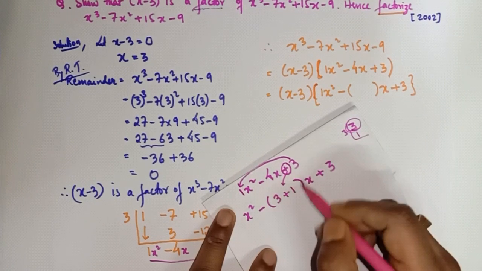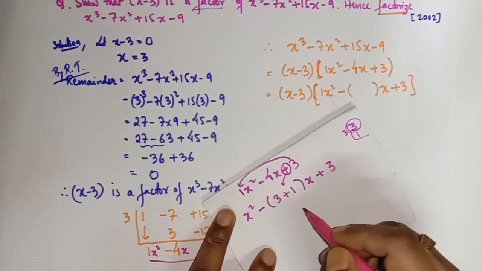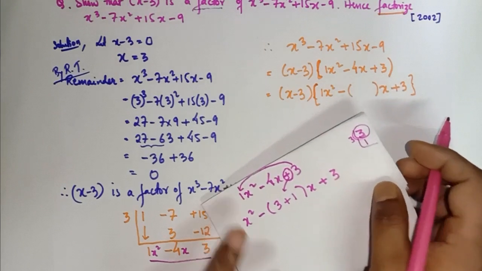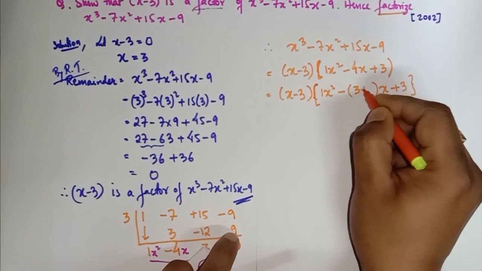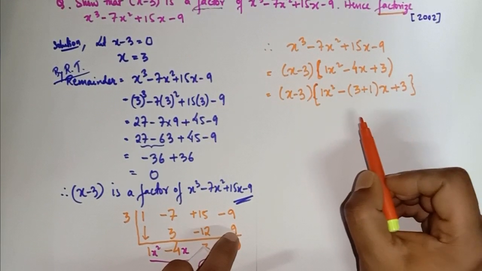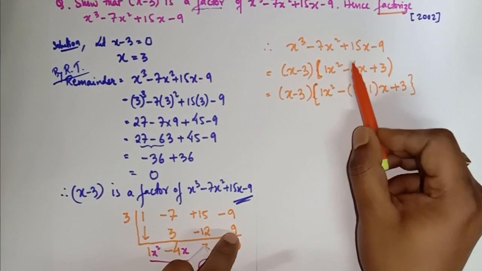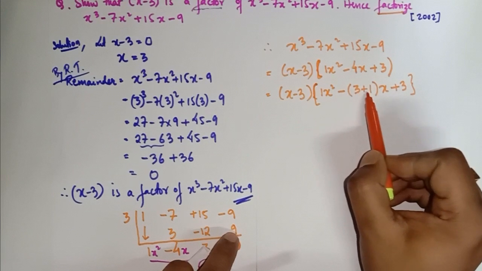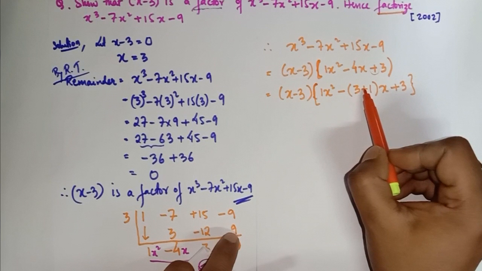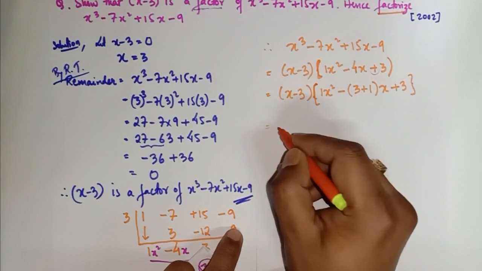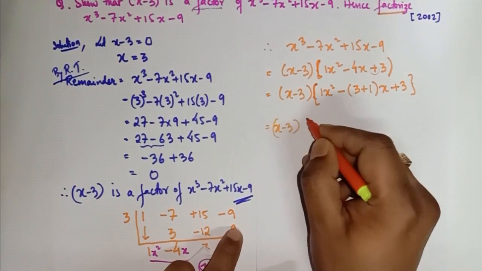So you have already done this in class 9, so I'll not go into detail. I'll show you here. What I got here, you can see, is that this 4 I can write as 3 plus 1. That's why it is called breaking the middle term, because we are breaking the middle term. See, 4 we are breaking into 3 plus 1, and always remember that if it is plus, that means this has to be plus. Now next step, x minus 3, now curly bracket.